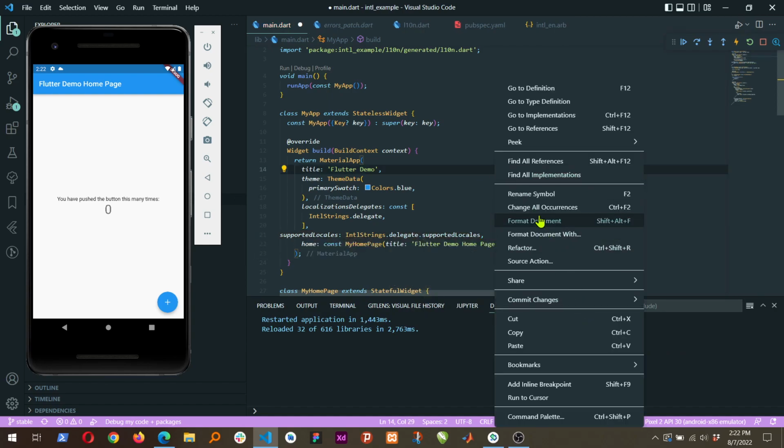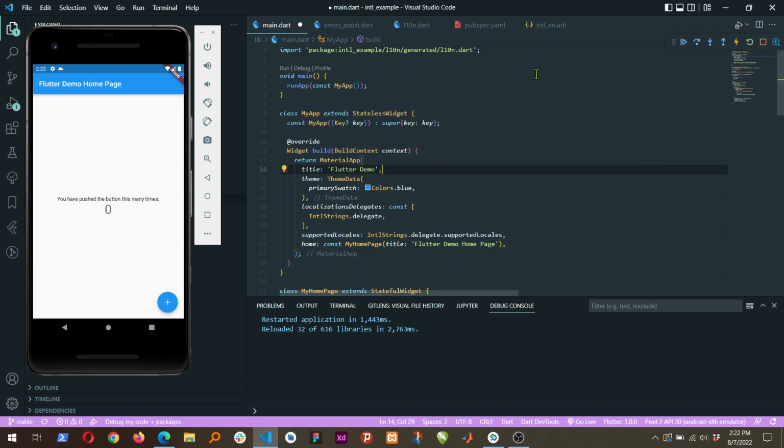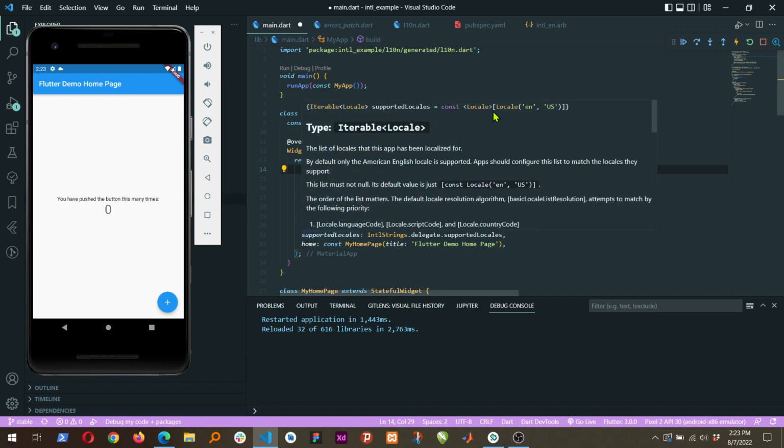Okay, and that's it. We can, for example, imagine that you want to show only English, even if you have another language added here. You can then specify in the supported locales the locales that your app will support. For example, in this case, only the English locale.